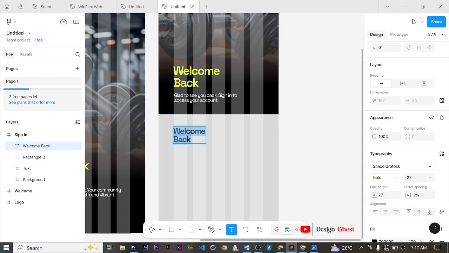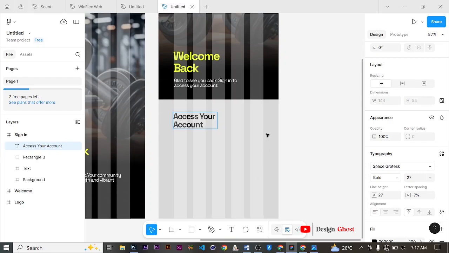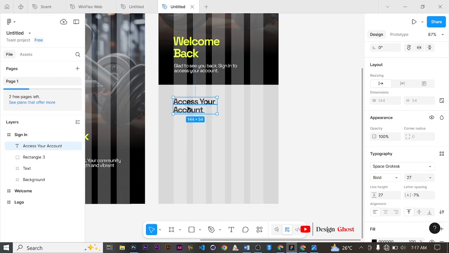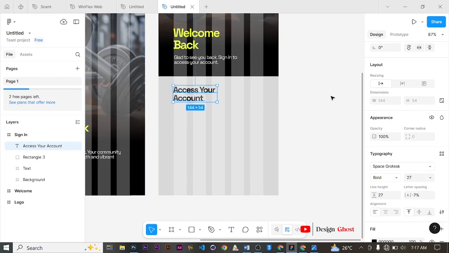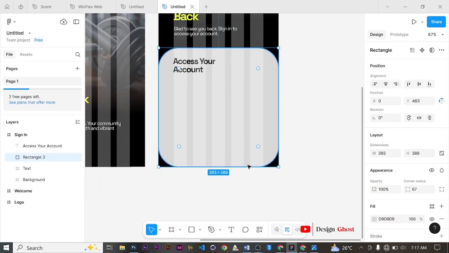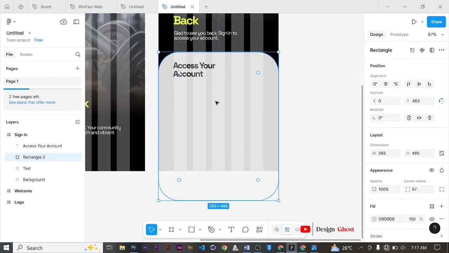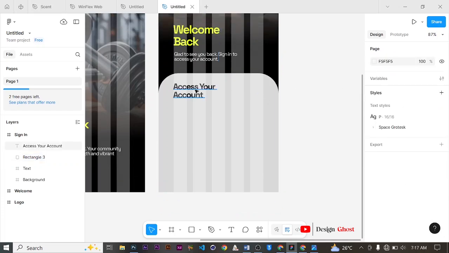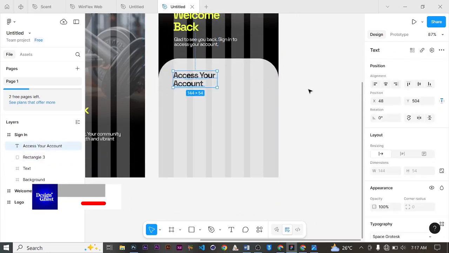And we are going to edit that, and say access your account. So you can take it a bit up, and this we are going to make the edges very round, and we are going to extend this because we don't want the bottom to be shown. Bring this a bit down.